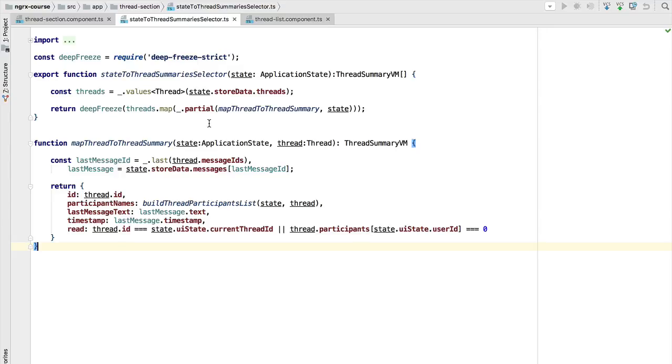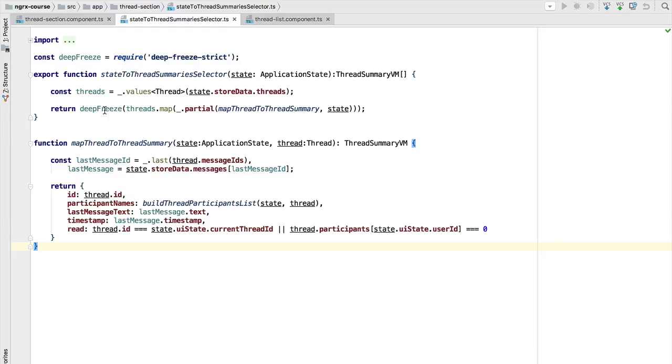Now, what we have here at this point might seem like a reasonable thing to do. We are ensuring that the result of our selectors is also immutable, and therefore we are guarding ourselves against errors in Angular change detection, which could lead to missed synchronizations between the model and the view, resulting in a program that is hard to reason about and troubleshoot.